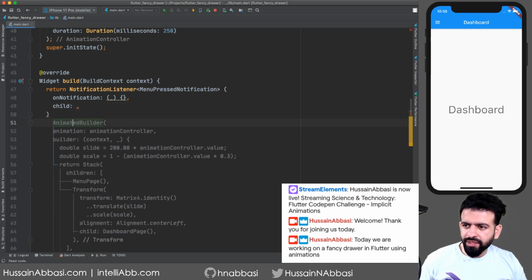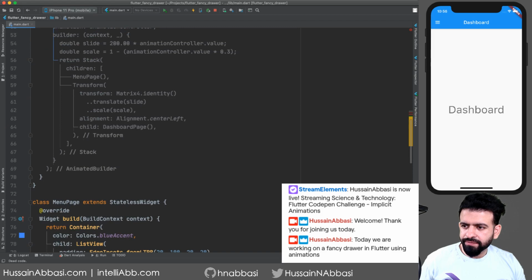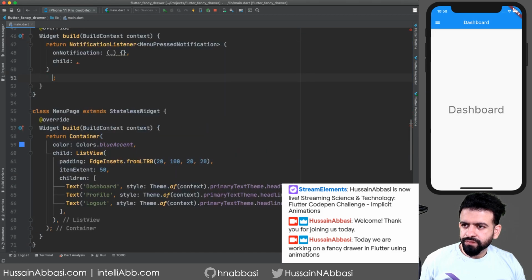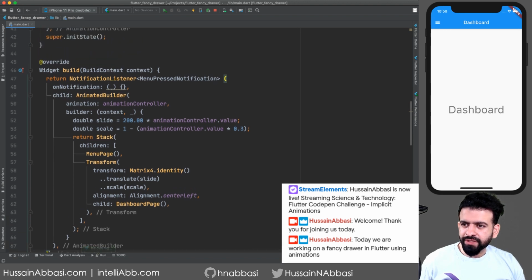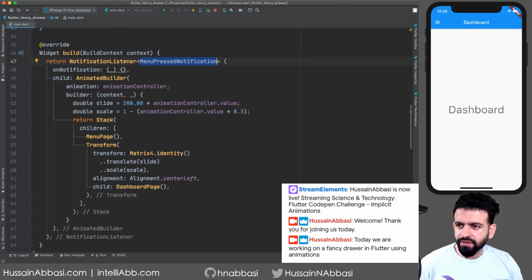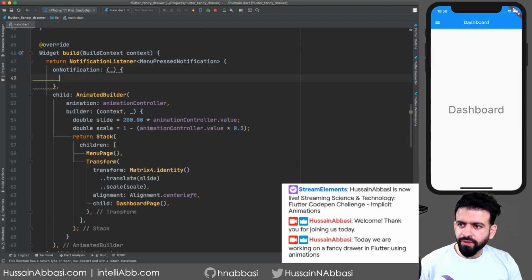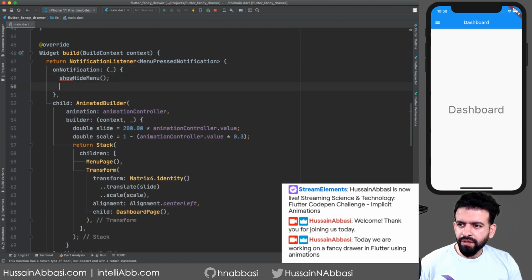So we'll wrap the animation builder into that. Now when notifications travel up the chain, the widget tree, it will get this and then do something on it. So when the notification is sent, go ahead and show or hide menu and return true, so it won't go any further up because we're handling it.